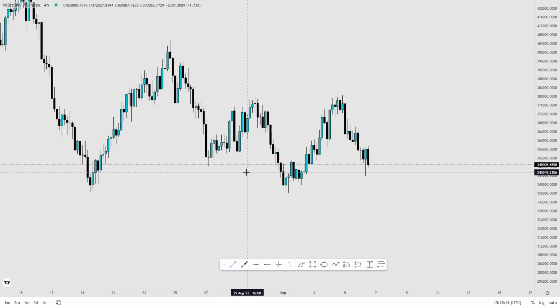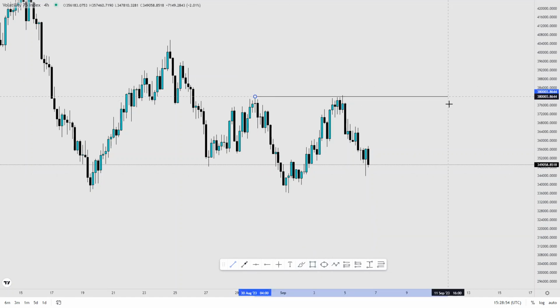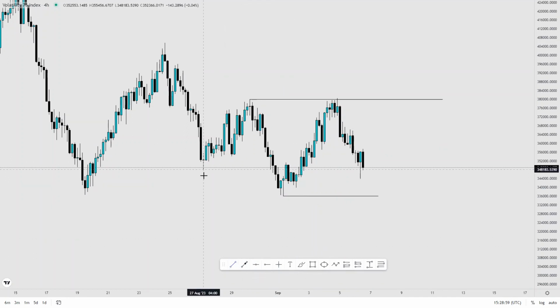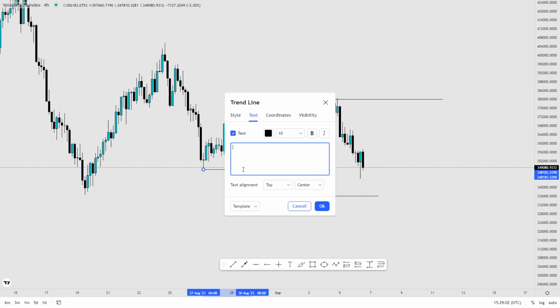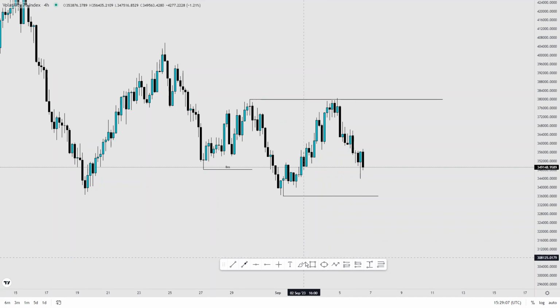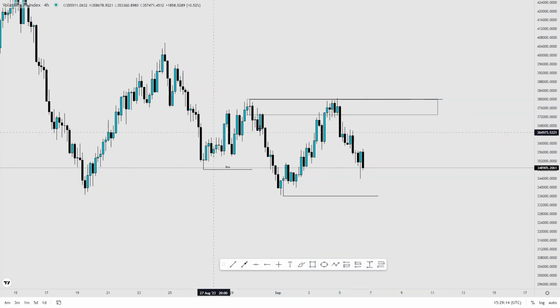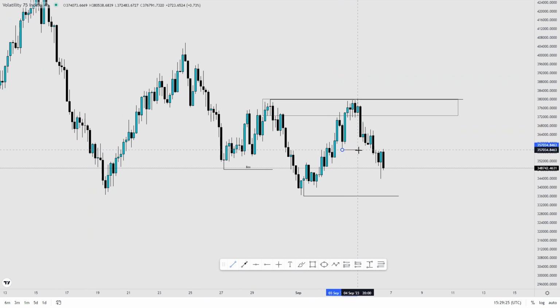So the first and foremost thing that we must do is determine the trend of the market. We can see currently price is creating lower highs and lower lows. We can also see we have a breakout structure right here, just mark that. We can also mark out our supply and demand zone. We have a demand zone right there. Price was tapping into this, and there we can also see we have this change of character right here, and this is on a 4 hour time frame, guys.